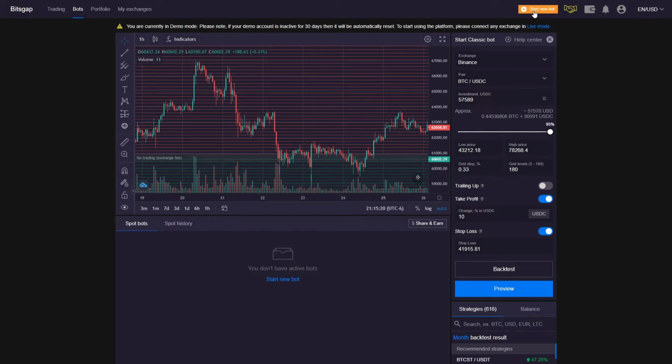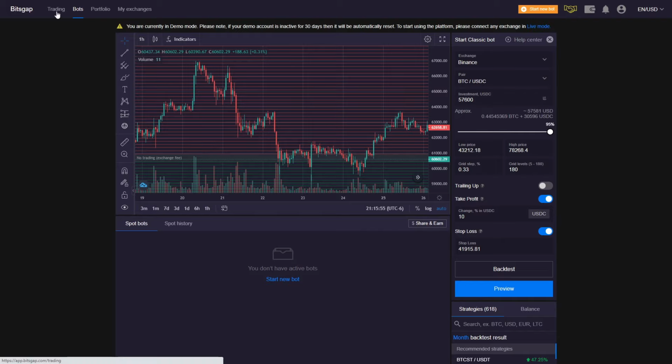These are the two and only bots that Bitsgap offers. They're very simple to understand, their strategies are simple, and it might be a good fit for you. But ultimately, I think the biggest edge that Bitsgap can offer a trader is their smart trading platform. So I'm excited to dive into that next.